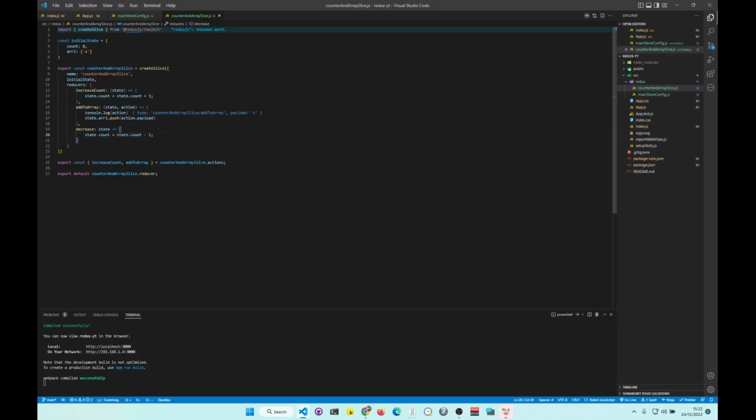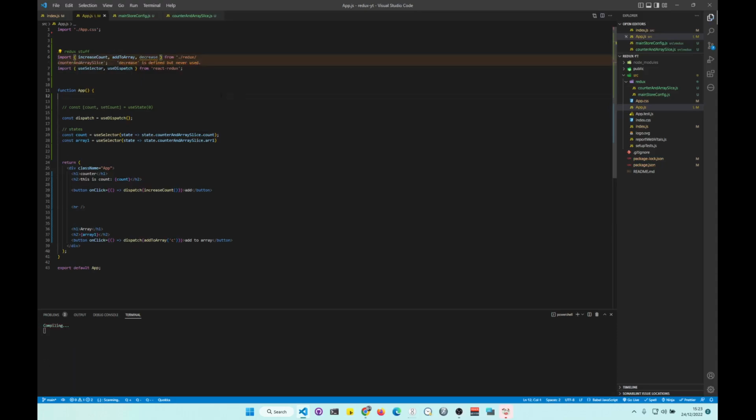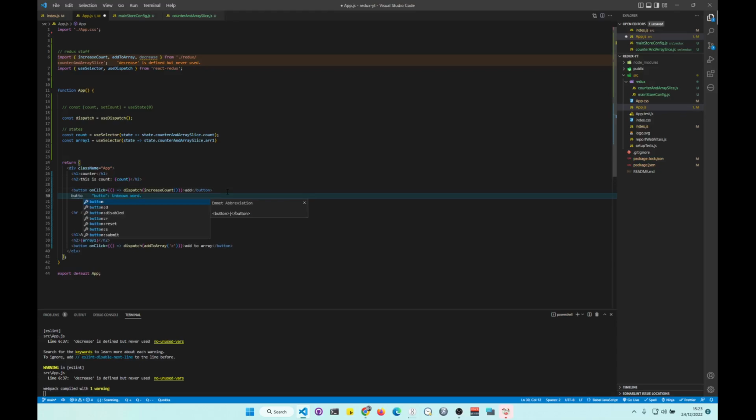Okay, so now we need to export this thing here. We need to add it in here. And now we need to create a button to do it. Well, I can just copy and paste, right? Well, let me just type it out so you'll be able to see. Button minus. So on click equals.